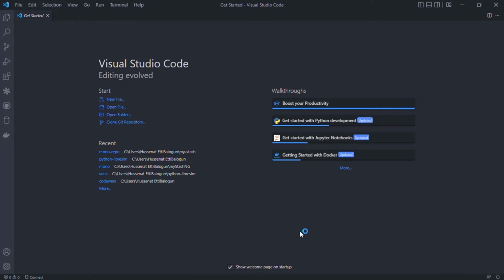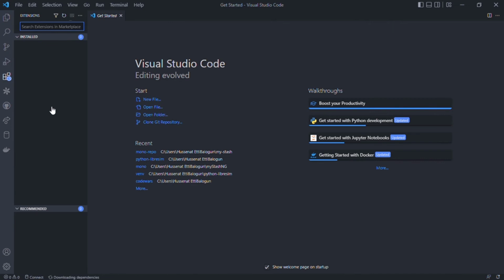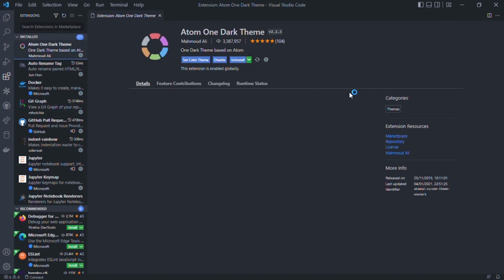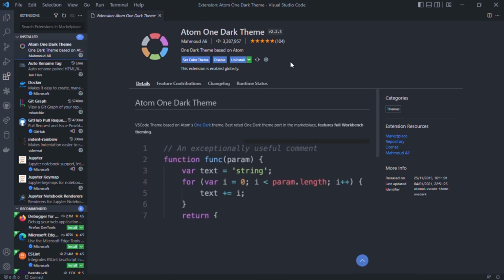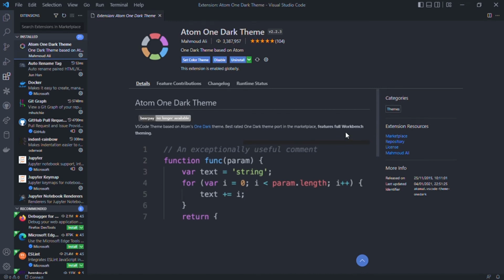I would recommend that you just go through the little walkthrough for Python development. I'm just going to show you some of the extensions that I have that make editing with Python in Visual Studio easier for me. So this is the little extensions bar. When you first open Visual Studio, it'll be very clean cut, there'll be nothing inside. So I just installed this Atom One Dark theme because it seems to be very popular with everybody else. And I've gone through the other themes, I didn't really like them.